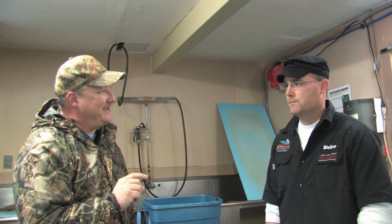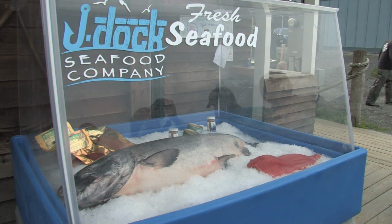I know I read on the internet that it's a family-run business as of 1993, was it? Well, J-Doc was originally J-Doc Fish Company, and the current owner has owned it for going on 7 years now, and it's become J-Doc Seafood Company. We actually have a charter company here as well, a clothing store, a lodge, and our own boats. And since then, we pride ourselves on customer service. We try and make sure that we take care of everybody. We deal with any needs that need to be done. And we deal with a lot of retail fish as well, so we have very high standards for how we handle it. We want everybody's stuff to be as premium as possible when they get it home.